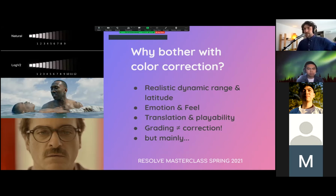On the top left here, we've got a natural stop range and a log stop range. If you are shooting in a Rec 709 look, which is basically standard contrast in the camera, you'll be limited in how bright and how dark the footage can be. If you're shooting in a log mode, which we'll get into later, you're adding gradation to the maximum bright and maximum dark that the camera can produce. So you're really pulling all that dynamic range out, like this still from moonlight, where you can see clouds, everything's exposed properly, and you've got shadows, midtones, highlights, everything's working properly.